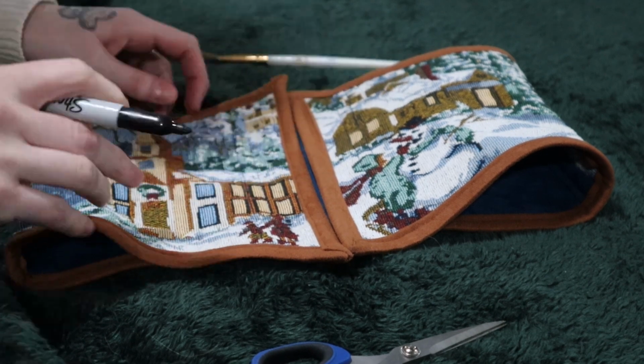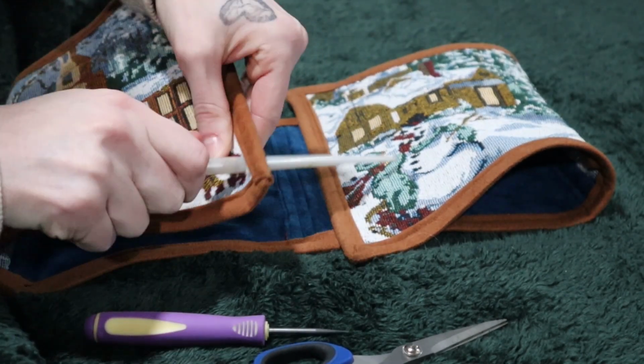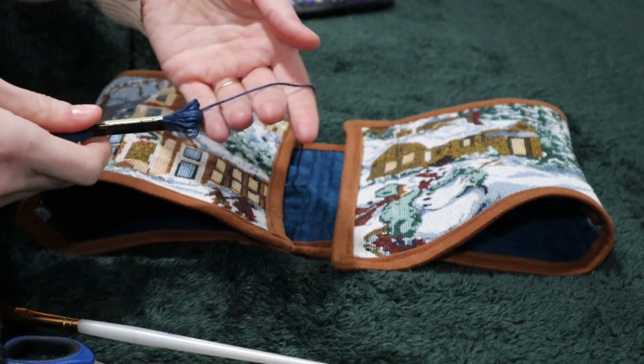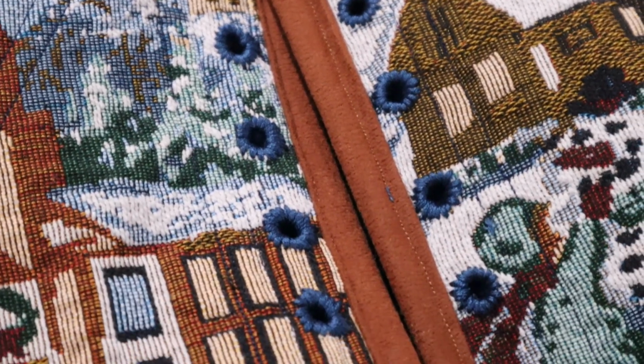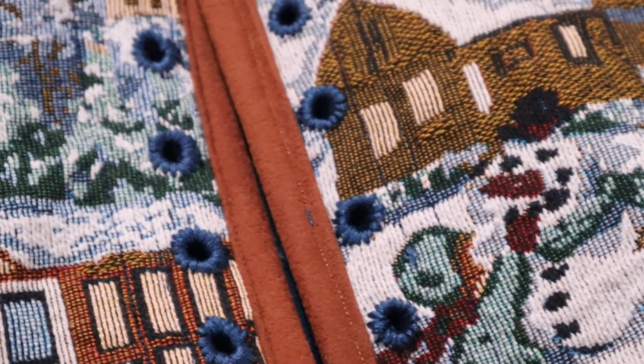And finally, to finish off this charming waist belt, I am hand embroidering eyelets for lacing. Now this is just the cutest waist belt that I have ever seen. Are you ready to see how it turned out?